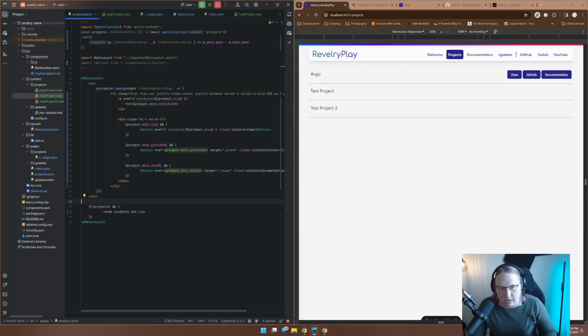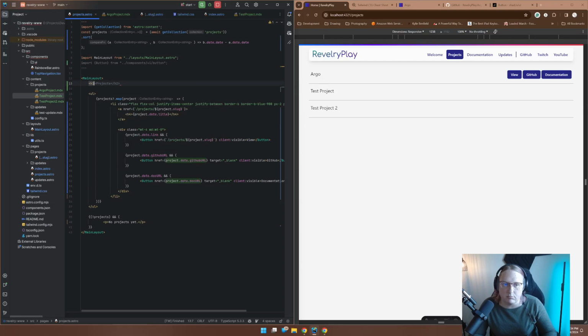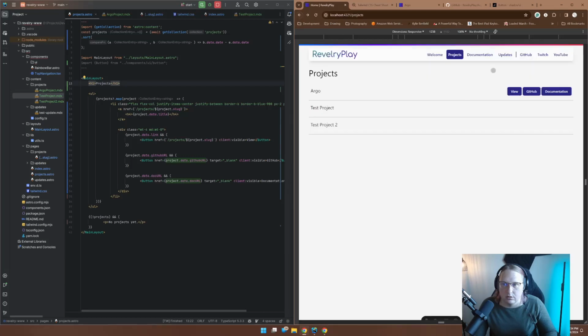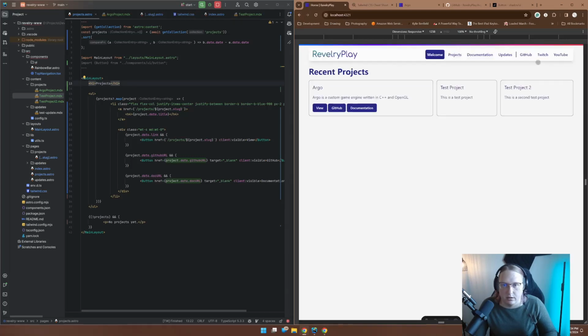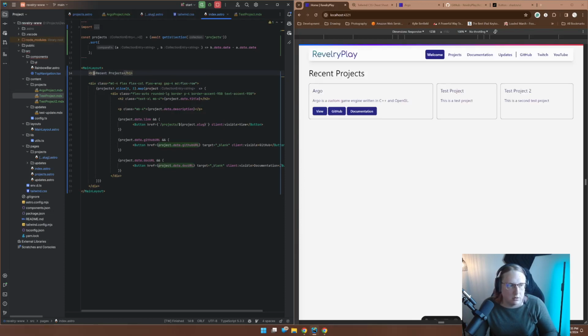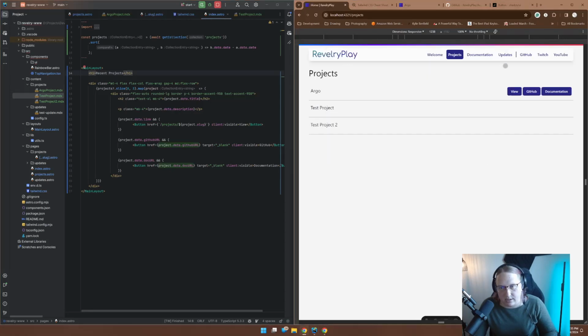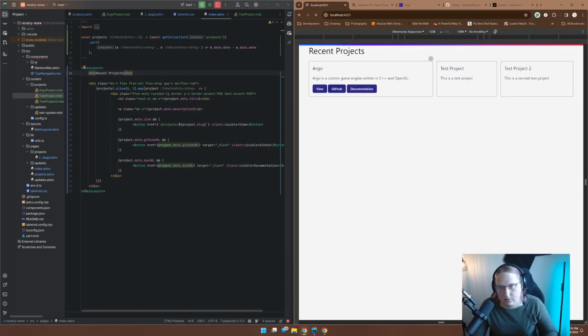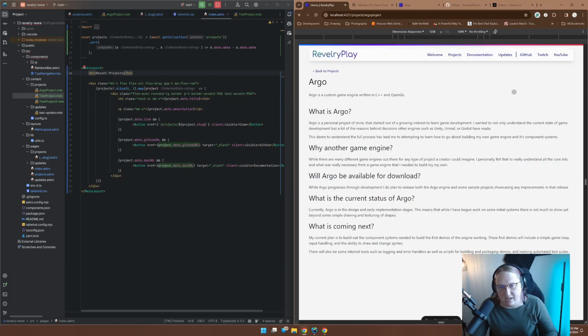I'll probably end up tweaking those styles anyways, but we can come back in here and change this all later. Okay. Back on index, this recent projects, if I can get rid of the additional styling for the moment, that way I can just change all the styles in one spot later. It's not great, but it works.